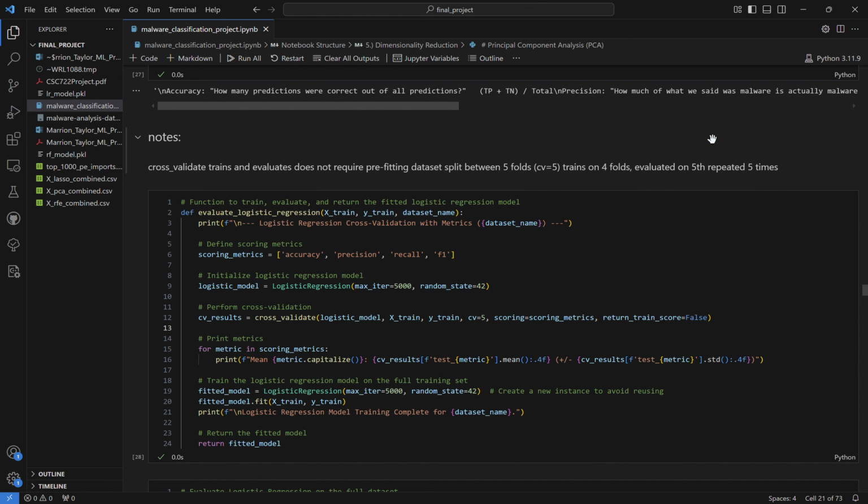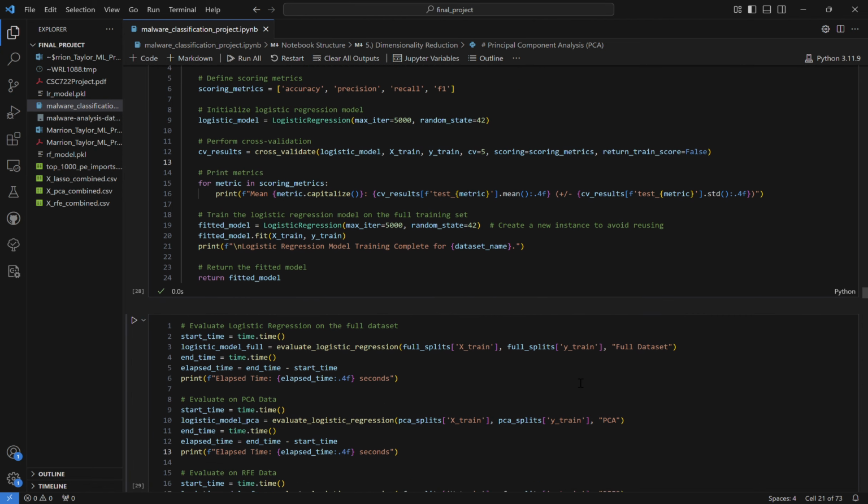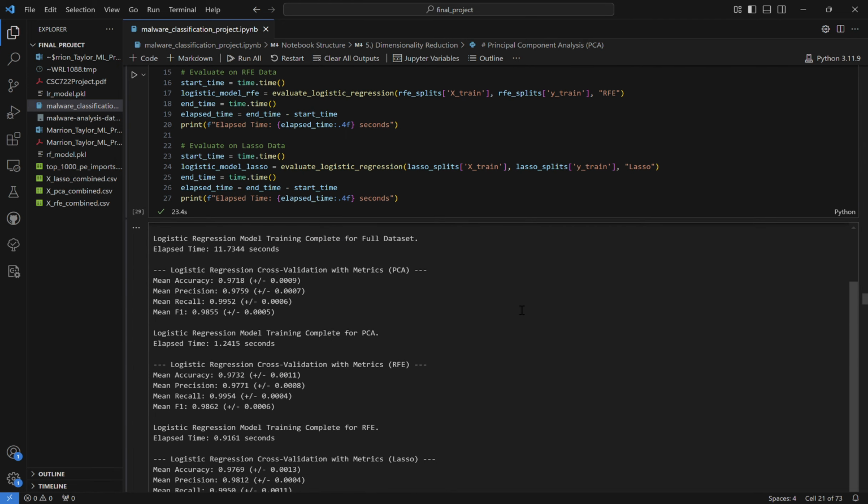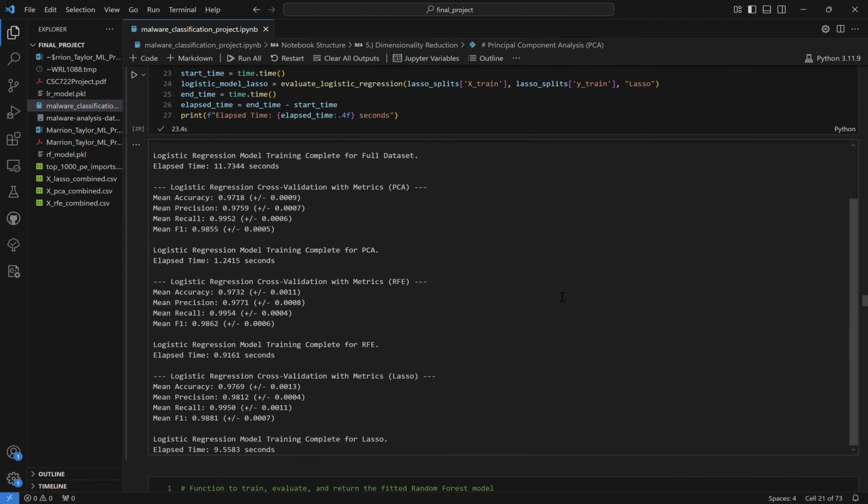It repeats that 5 times, once for each fold, and then gives us the final results at the end. So we use cross-validation to evaluate, and then we fit the model using the full data set. I do that for the full data set of 1,000 features, and then for each of the PCA, RFE, and LASSO transformed data sets.